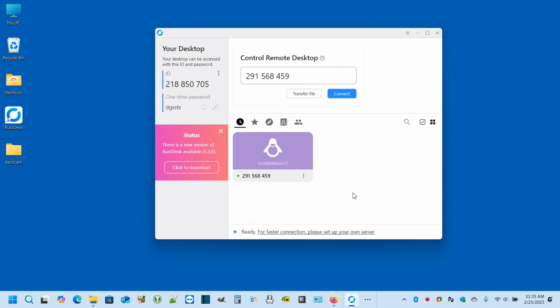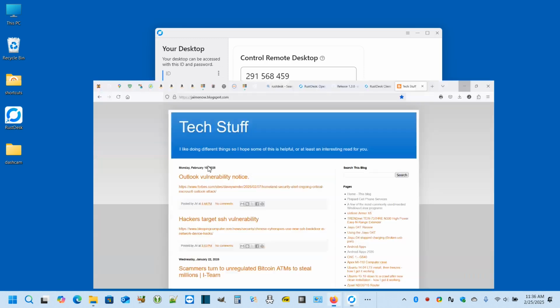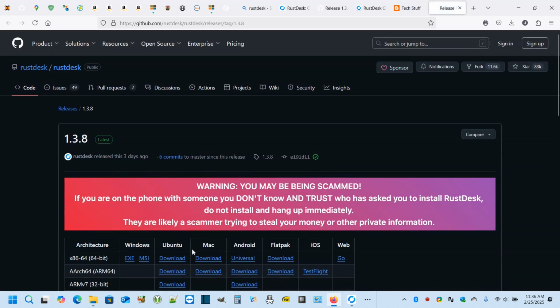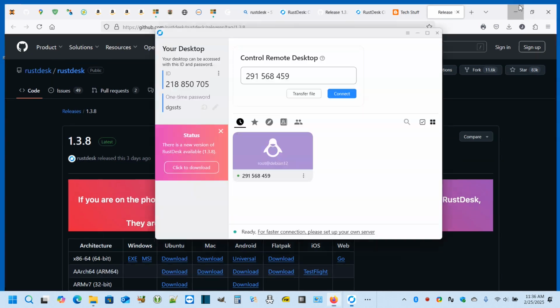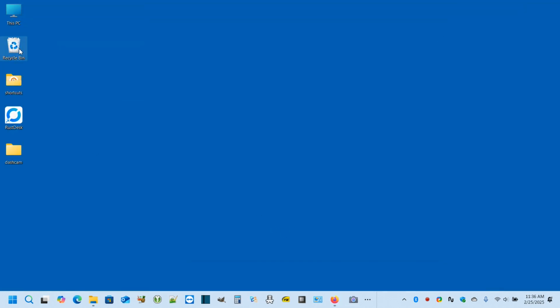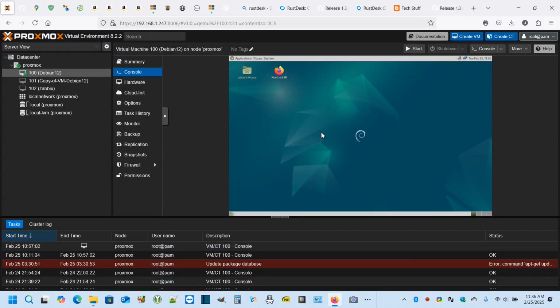And I'm going to be installing it on Linux, as I've said. So this is just the Windows version. They do have a newer version on here, so let's click download just to see. So it sends you to the same page I showed you earlier, so I'm not going to do that right now. So let me close this, and let's go to my Proxmox, and I have a Debian 12 set up over here. So I'm going to go through those steps, and let's get to it.